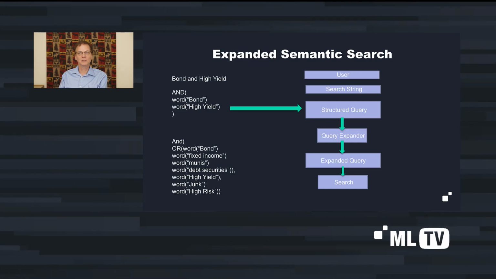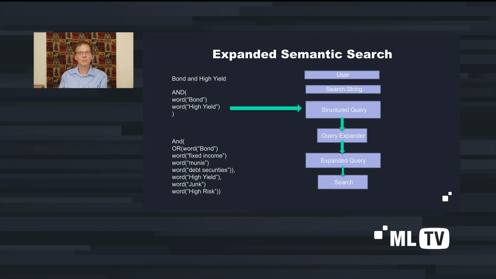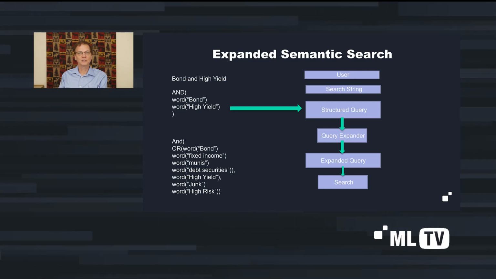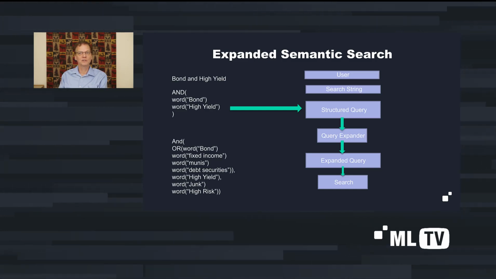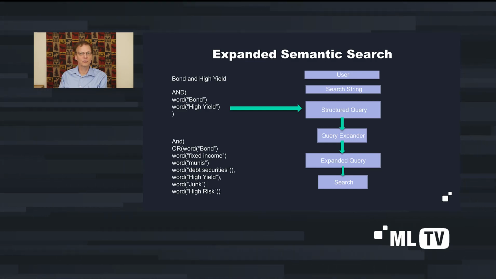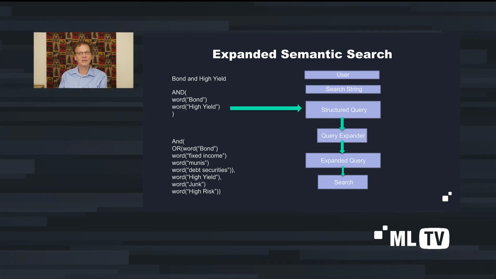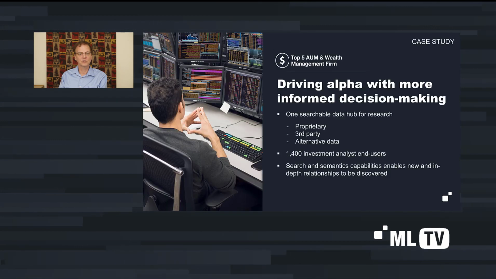In this case, MarkLogic will know that bonds can be referred to as fixed income or debt security and that munis are a kind of bond. Similarly, MarkLogic will understand that there are variant ways to refer to high yield. When these triples are loaded into MarkLogic, searches and queries can automatically be expanded to incorporate the knowledge they provide. By incorporating your or others' knowledge of your industry into triples, you can turn MarkLogic into a smart data platform and dramatically expand your ability to provide users with accurate and correct information. Self-service access becomes far easier because users do not need to understand the internals of how the data was generated.